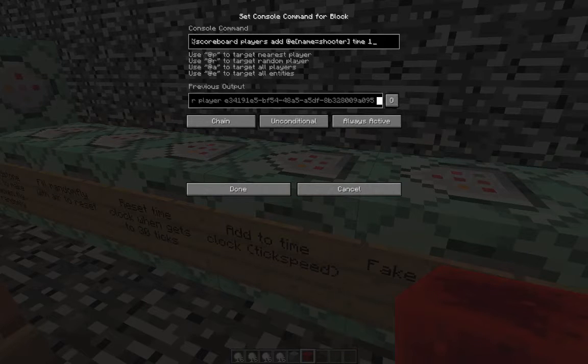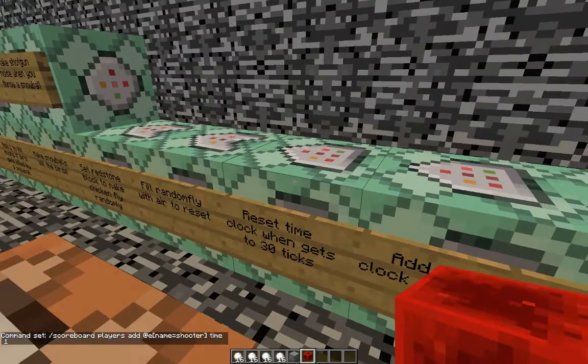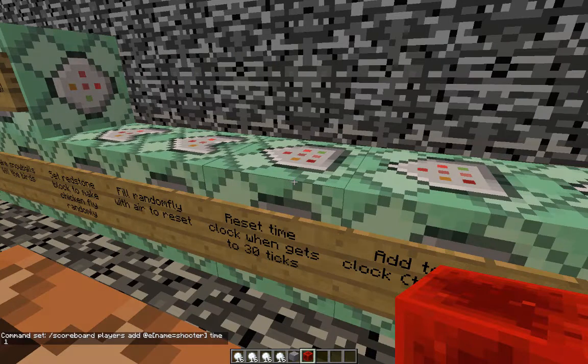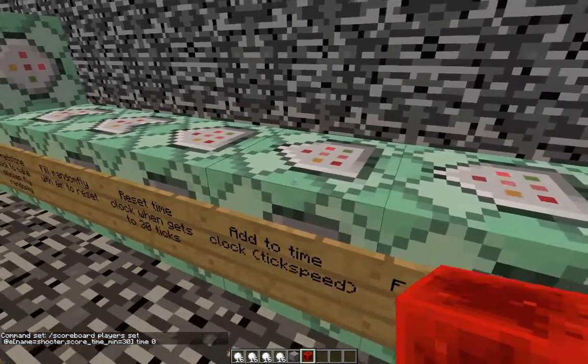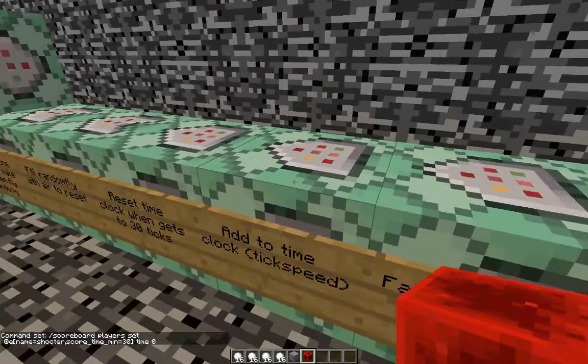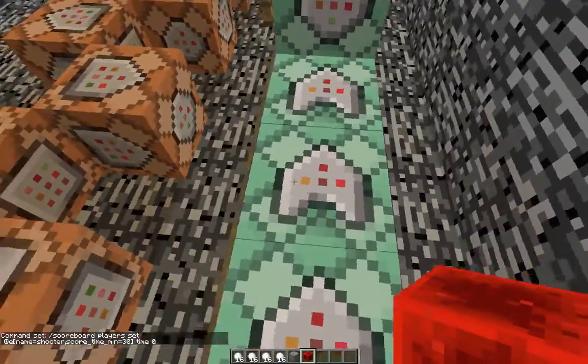So to do the clock for that, we scoreboard players add the entity, the armor stand called shooter. We're going to add 1 to its time score, and then after that, you can see on the signs there, we're going to reset the time clock when that gets to 30 ticks. So scoreboard players set entity name of shooter with a time minimum score of 30. It's going to go back to 0. So every time that it goes to 30, back to 0, 30 again, back to 0, and that just keeps doing that. Then we've got a conditional block here.